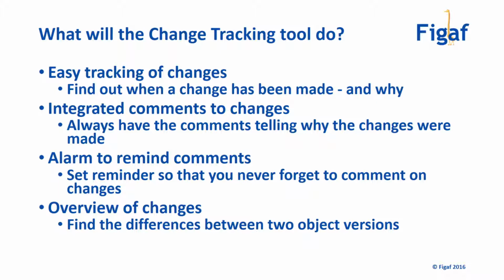why was it changed. So if you have a versioning system or an issue tracker by the side, you can actually log these things together with the issue tracker, so you can see that nothing was changed without an issue or whatever tracking number you had. You can get an alarm if no one has added comments to these things, and then you can view the difference between two versions that you have versioned, and you don't really know who made which change when.